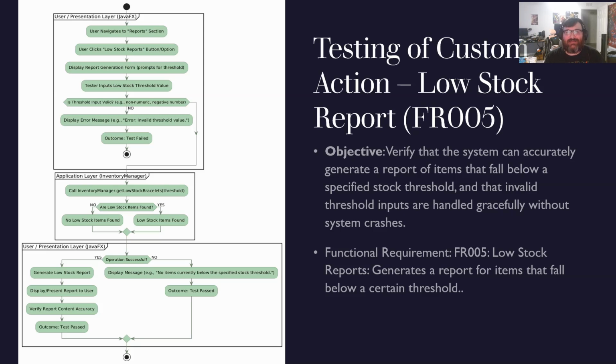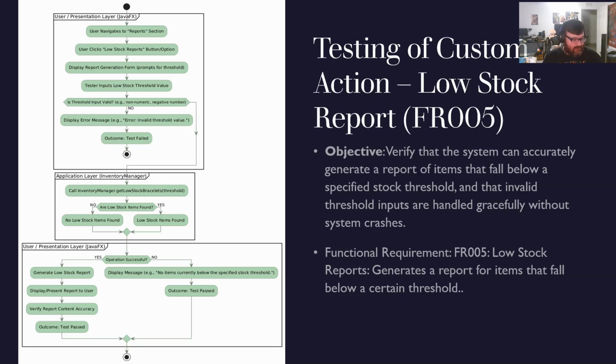So yes, for the test, we start out: the user navigates to the report section. From there, the user clicks on the low stock reports button. It should then display a report. This is where it prompts for that threshold. The tester inputs, or it validates whether or not any bracelets fall under that threshold.